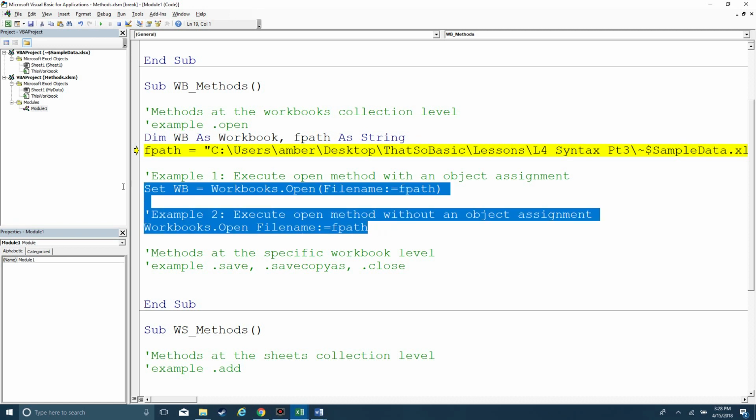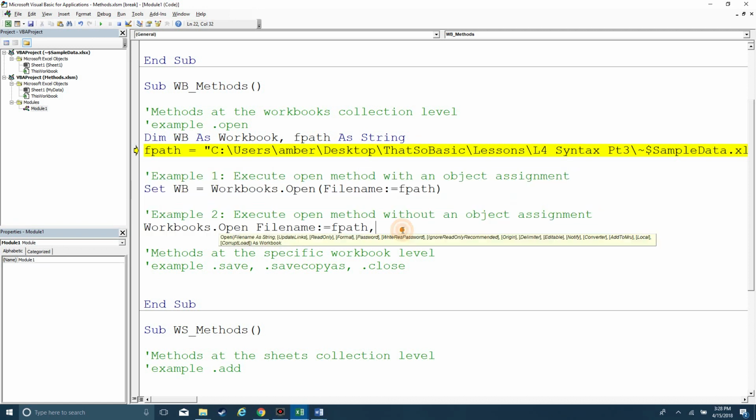So what I'm going to emphasize here are these two methods is that I can enter as many of the optional arguments here, and I will never be required to make an object assignment if I simply stick to the syntax of typing password colon equals, and then now you see that the bracketed optional argument is available to me. I didn't use the redundant commas, but I identified which argument that I'm trying to interact with by actually typing out the name within the bracket, followed by a colon sign, then an equal sign, and then the resulting whatever was being asked by that argument.